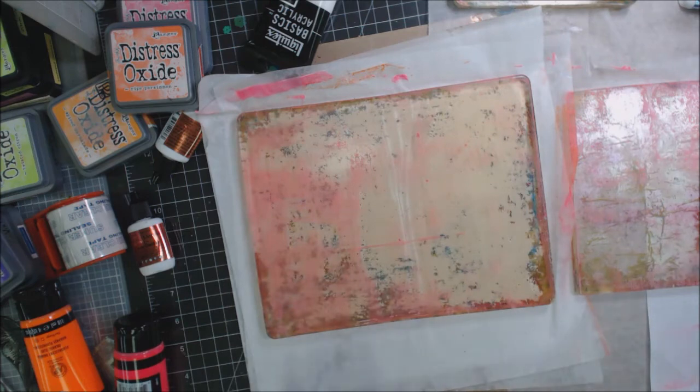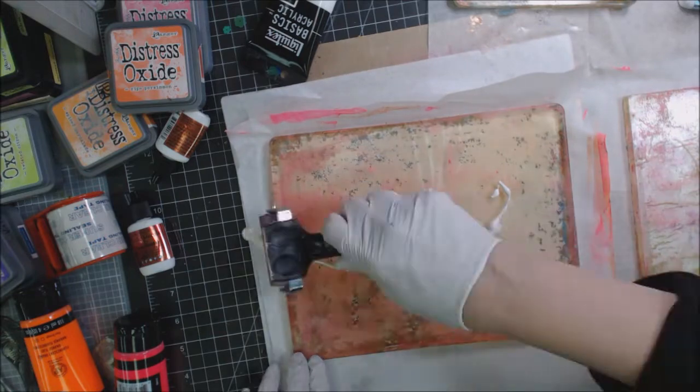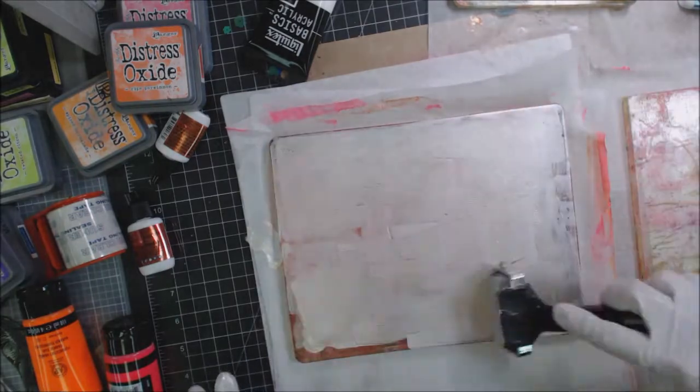And I'm using several different things: an iridescent medium, a gloss medium, paints, watercolor, distress oxide. I even get out my alcohol ink at some point and keep playing.